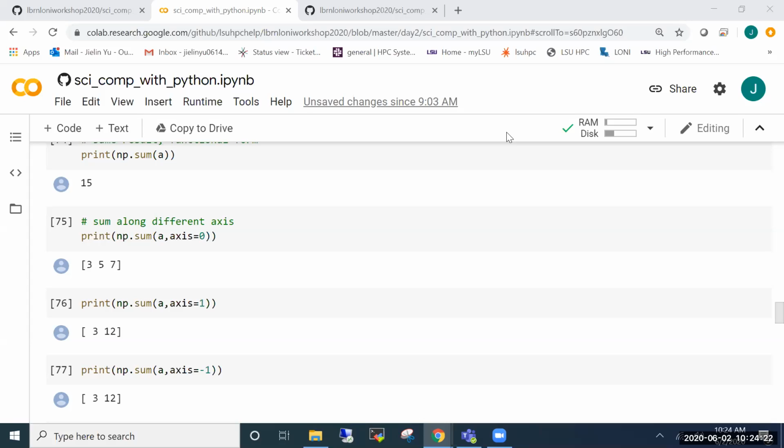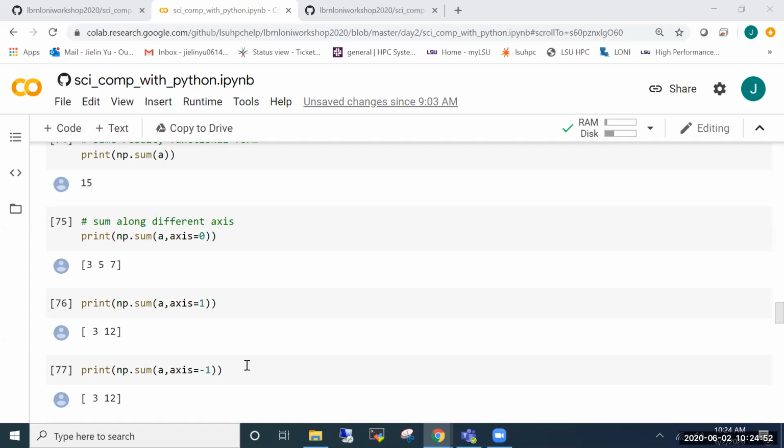And then there's a reverse index, which we call the negative index. For the negative index, -1 means the last element. So if you have an array with 3 elements, their negative indices will be -3, -2, and -1.